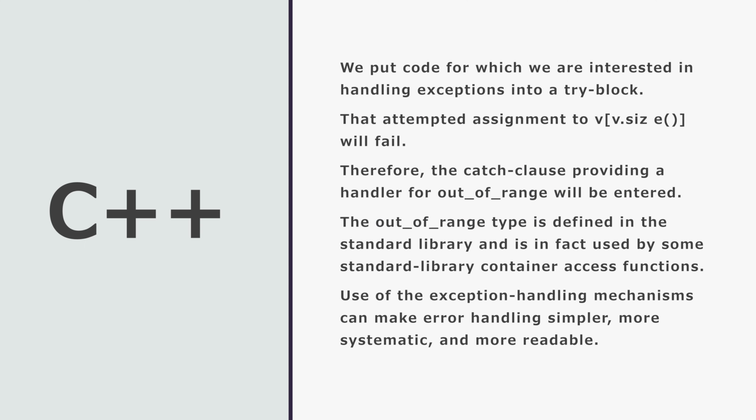We put code for which we are interested in handling exceptions into a try block. That attempted assignment to v[v.size()] will fail. Therefore, the catch clause providing a handler for out_of_range will be entered. The out_of_range type is defined in the standard library and is in fact used by some standard library container access functions. Use of the exception handling mechanisms can make error handling simpler, more systematic, and more readable.